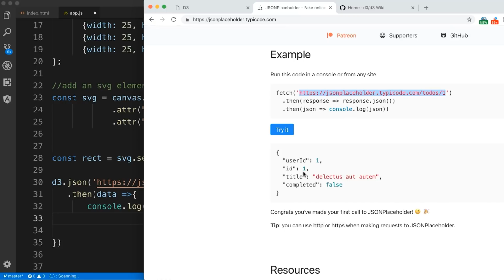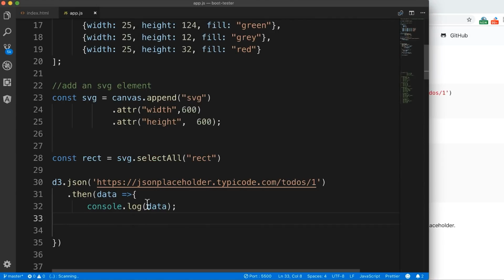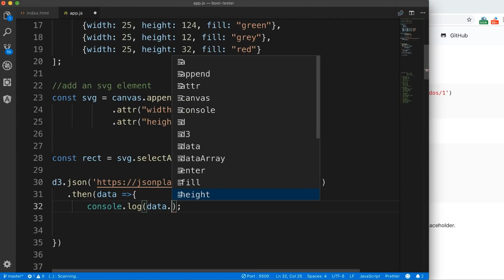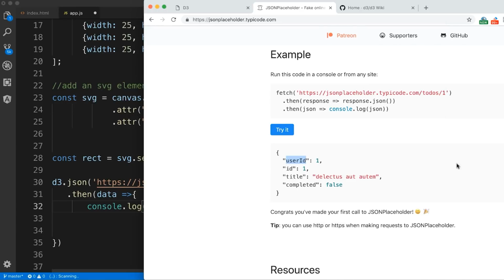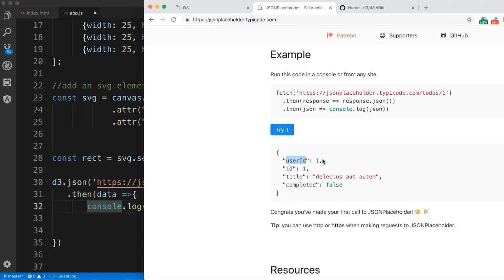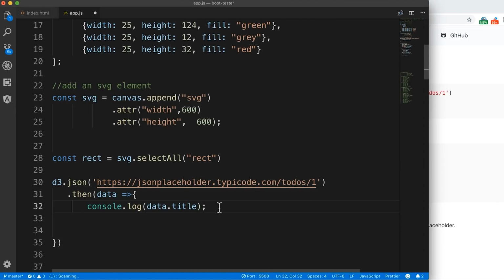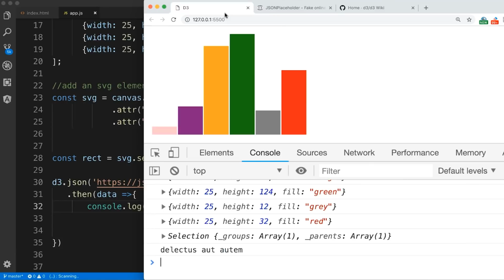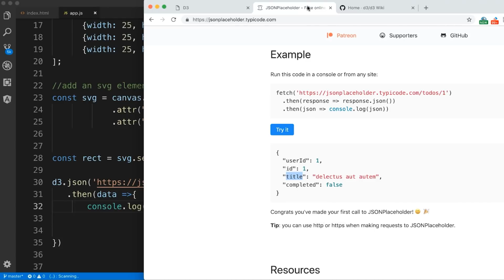Okay, so in this case here, if we want to go to user ID or get the item of this field user ID, we can do the same, right? We can go ahead here, say data dot userId. Of course, it has to be the exact name of our property there. If you save, we should be able to see 1. Why? Because our user ID is 1. Let's get title. I'm going to copy that, paste it there, get that element or field. We should see delectus aut autem. Okay, very good. So there we go.